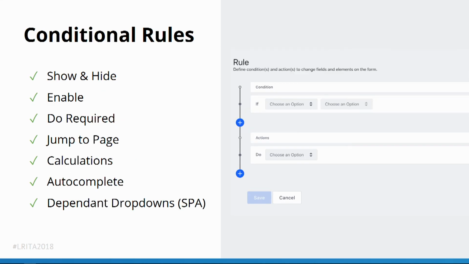And of course, everything about conditional rules. Conditional rules are very important because they give you that power. The real power is here. Without programming, you decide, if the user selects this value in this select list, in this combo, then I will jump to the third page. Then I will jump to the fourth page. Then this field is going to be required. We'll see it later. This is very easy to use.